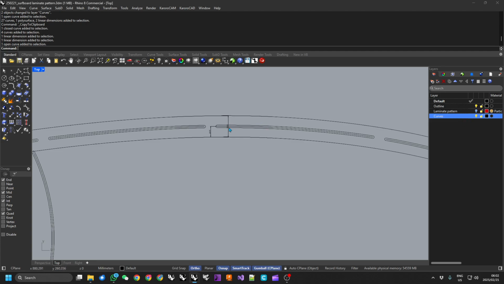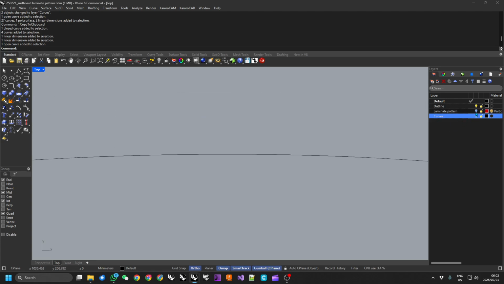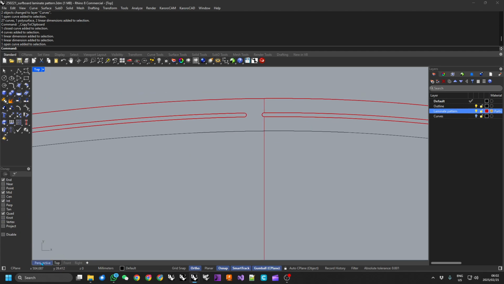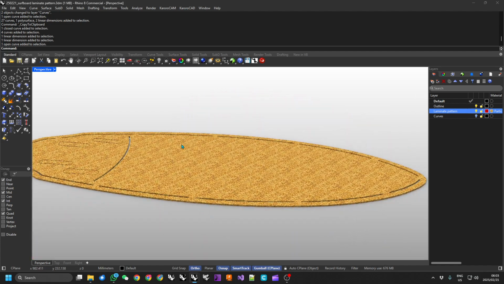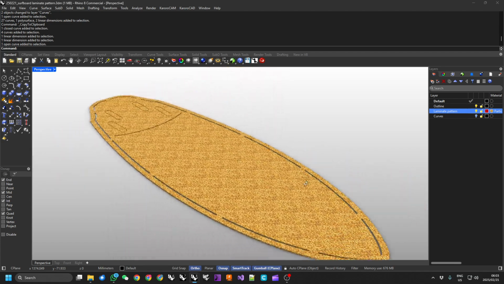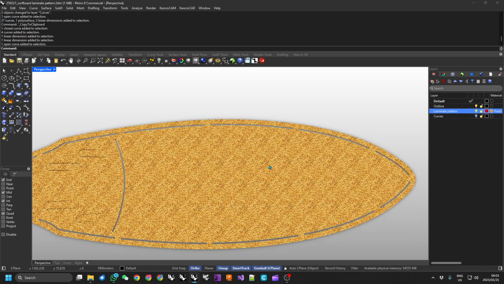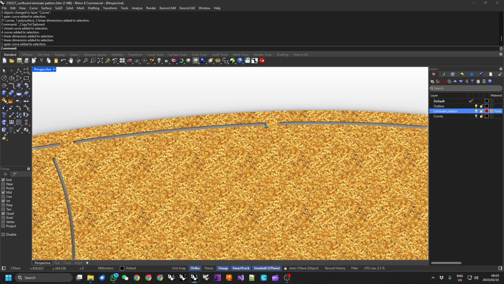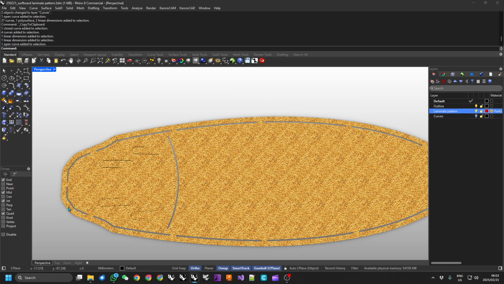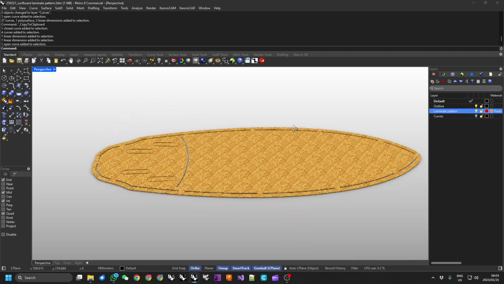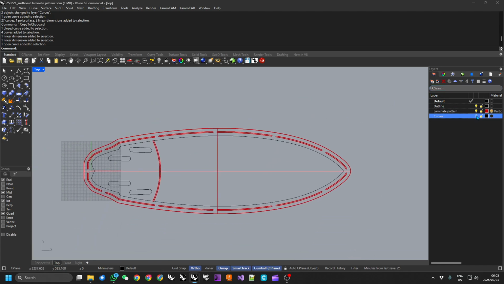So with all of those curves, I've created some offsets, and if we go to perspective view here, this is the 6mm MDF pattern that I'm looking at making to be able to lay out these reinforcements. So these slots will allow us to pen mark at that 25mm wider, and then we'll just have to fill in where these gaps are, and then the outside is that full 50mm. So if I go to my top view again, we can select all of those curves.